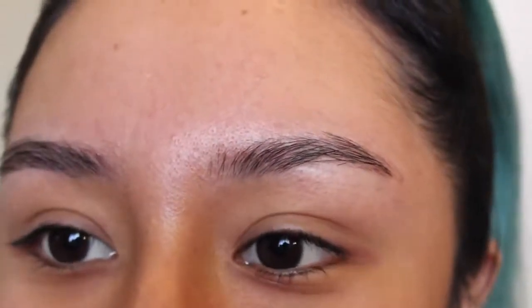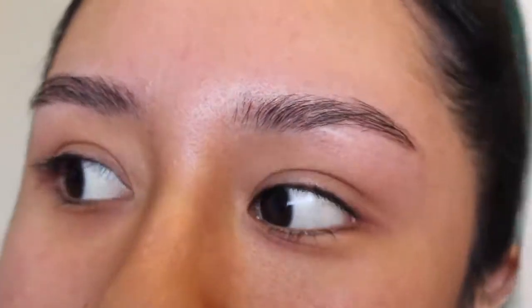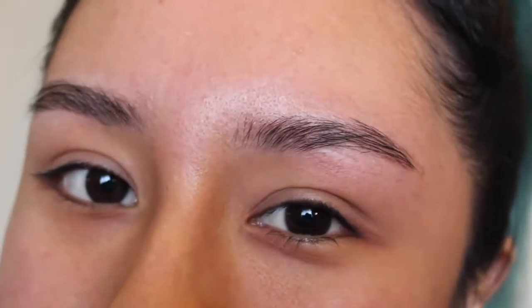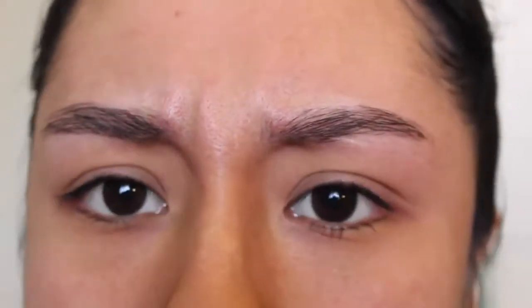Hello friends. These are my eyes — this is literally my skin, no makeup on. I kind of need to tweeze my eyebrows a bit. As you can tell, I don't really have a lot of eyelashes, so this is why I like to wear false eyelashes. When you do this, you want to have literally no oil on your skin, no makeup. I feel like I lightweight have makeup, but I shouldn't because I don't really wear mascara.